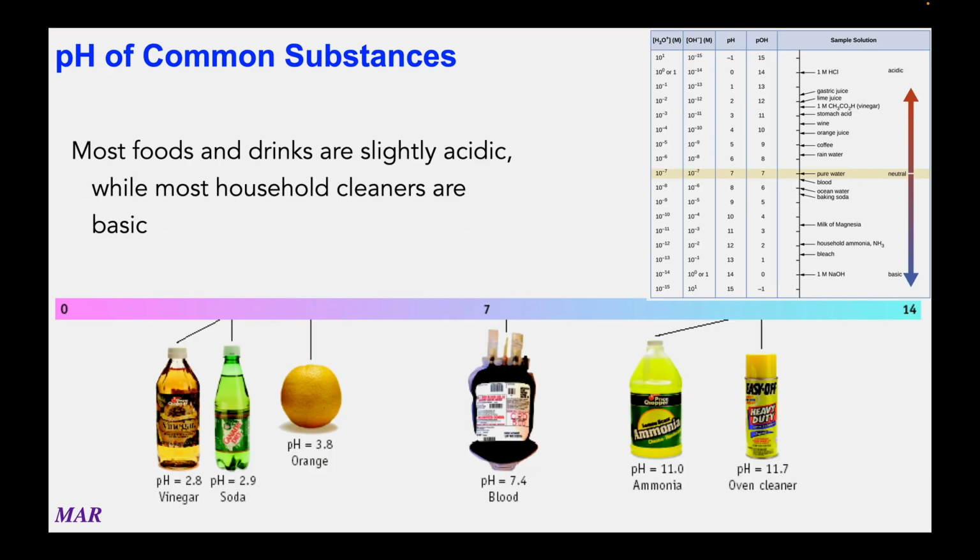Most food and drinks are slightly acidic, and most household cleaners are somewhat basic. So up in that chart in the upper right there, you can see the pH values of different compounds. And the acidic part, i.e. the numbers less than a pH of 7, things like water, coffee, orange juice, wine, stuff like that. Lime juice is pretty acidic. On the other hand, the things that are greater than 7, the basic parts include things like ocean water, baking soda, milk of magnesia. A lot of the household cleaners have ammonia, NH3, so that's there. Sodium hypochlorite, NaOCl, is actually a base as well. So lots of examples on both sides, and we'll see more and more of these as we go through the course.